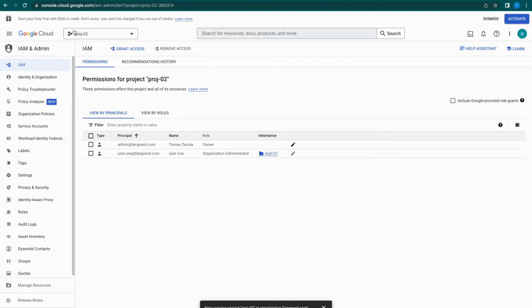So for example, switching to project 02 gives me this view on Identity Access Management users.